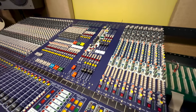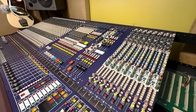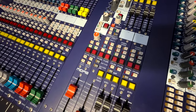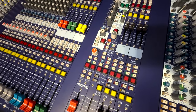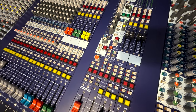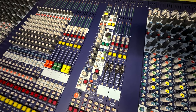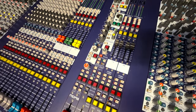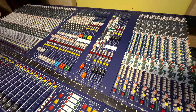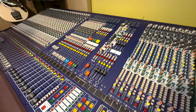I need to do a video on the back of this thing so you can see what inputs are on the back — it's insane. When I got this I looked at the monitor card and thought 'what do you do with all of this stuff? Why do you need stereo output B?' I would assume stereo output B is probably a broadcast mix, in case you don't have enough matrices. I always like posting videos like this because the comment sections are usually good — you'll get someone who's used these before explaining what things are for.